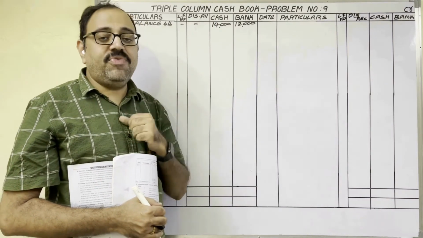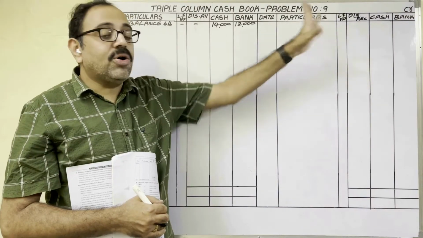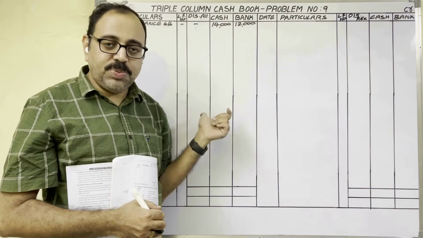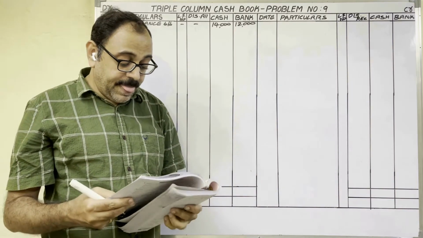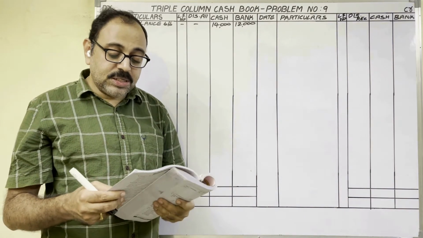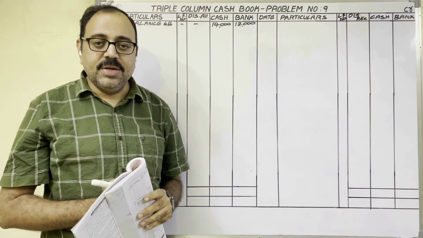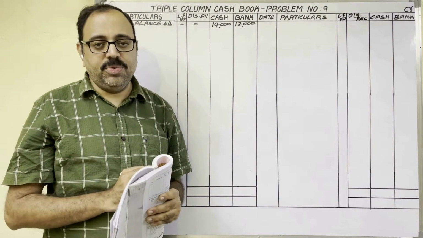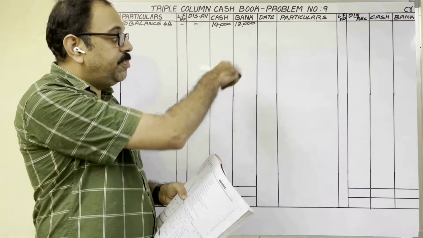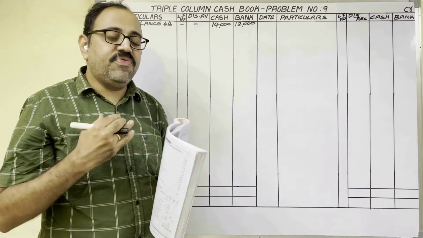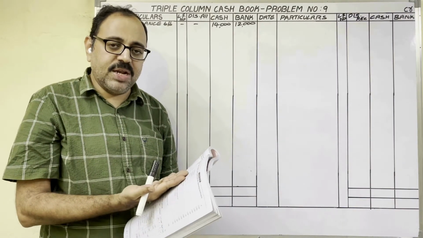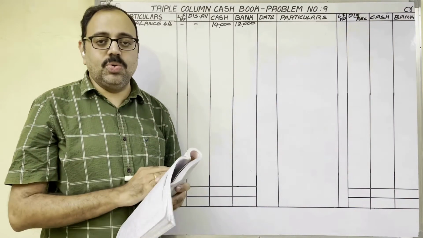If cash is going from the firm, credit side cash column we should write. So by keeping these 4 points, let us solve this problem. First one, third date, purchases 2500. So all transactions we have to think from firm's point of view, because in firm's books we are preparing this account. So firm purchased. What we have purchased? No information is given.